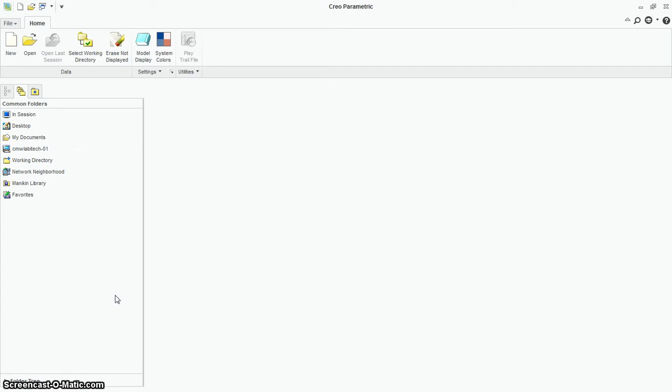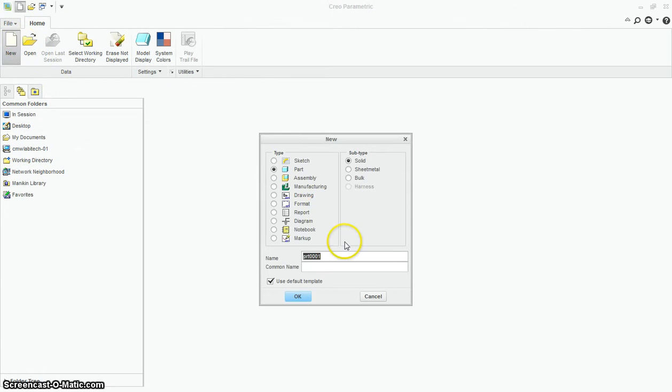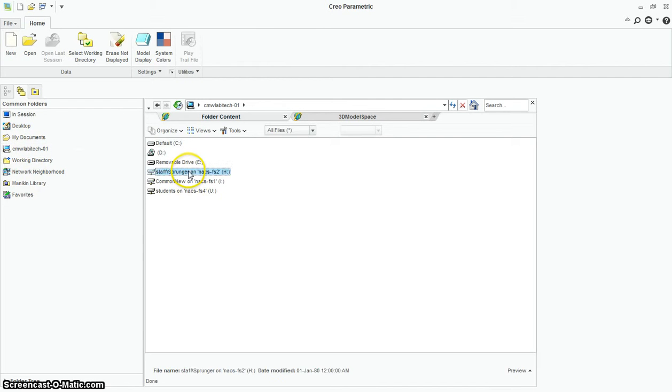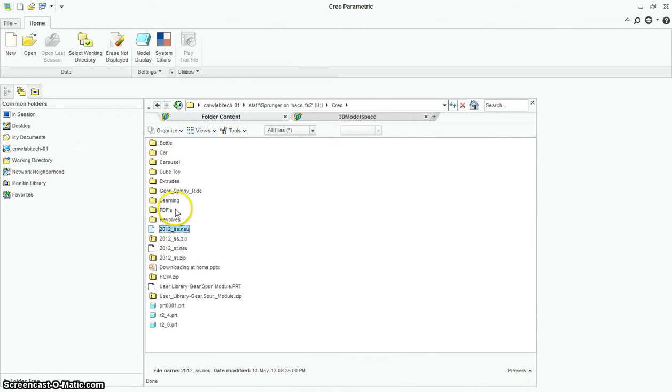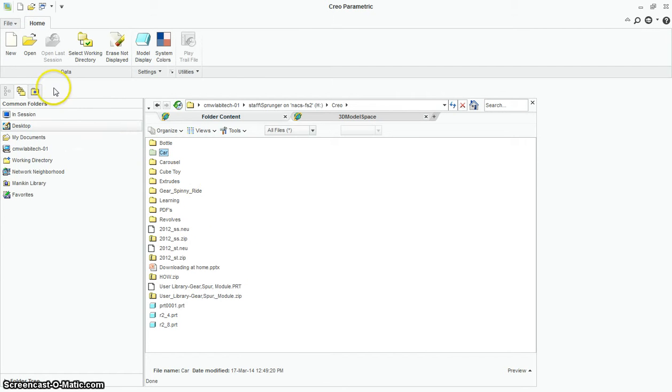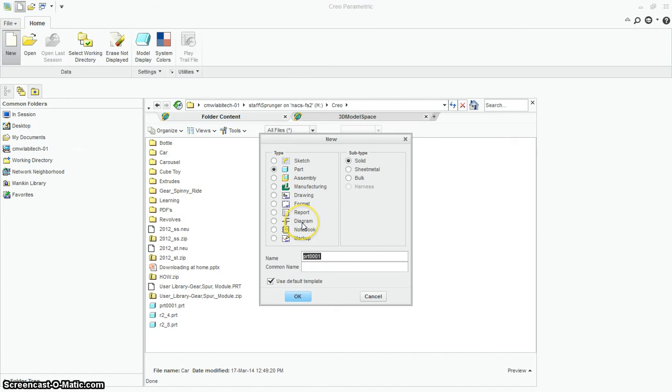Okay, car assembly. We're going to make a new assembly, put the car together. So we're going to say new. It's going to be car. And you know what? I'm thinking my working directory is not right, so let me check that. Let's go into my Creo folder and right-click the car folder. Yeah, it wasn't right, so that's good. I checked. New. We're going to go car. And this is going to be an assembly. This is the final assembly of the car.